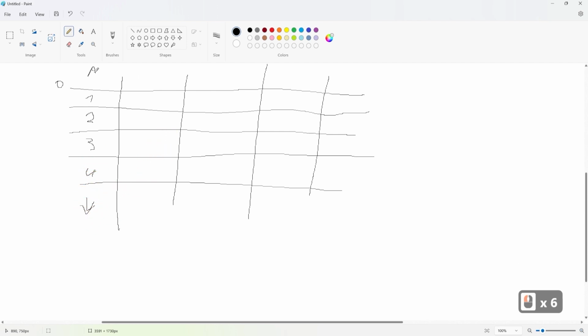And besides A, which is our row number, we would have the column B, C, D, etc. Unreal would need a way to understand which column is which and what type of data is in that column.